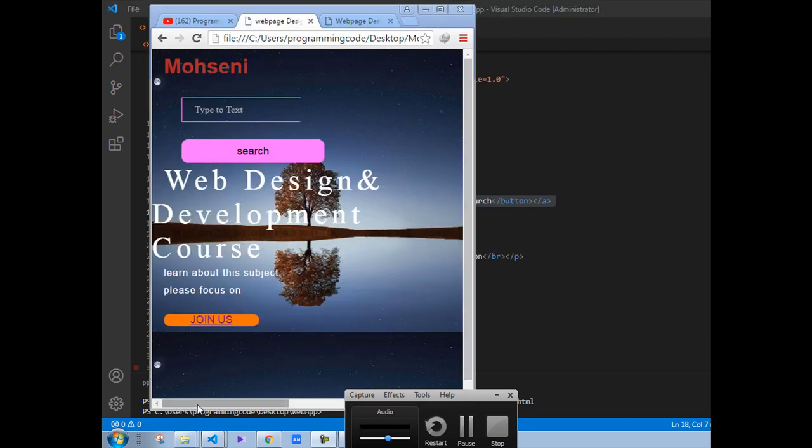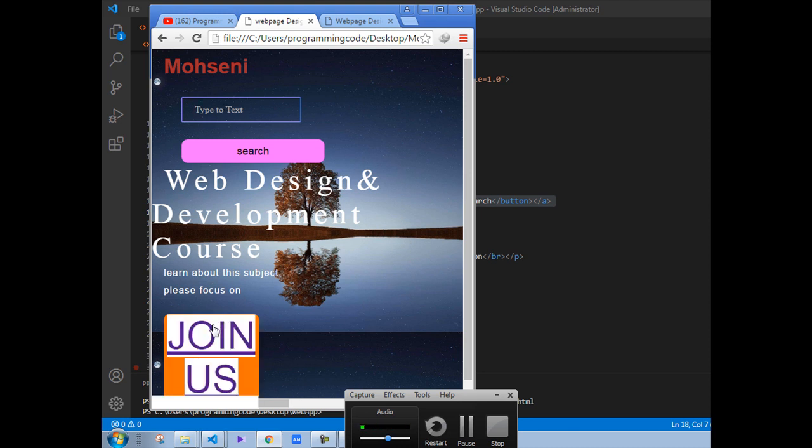If we run the program, we can see the change. There is a search text to type to text. So here we can write a program search about something. We can write down our, for example, words or paragraph inside here. We can find by search inside from here, and join as before.